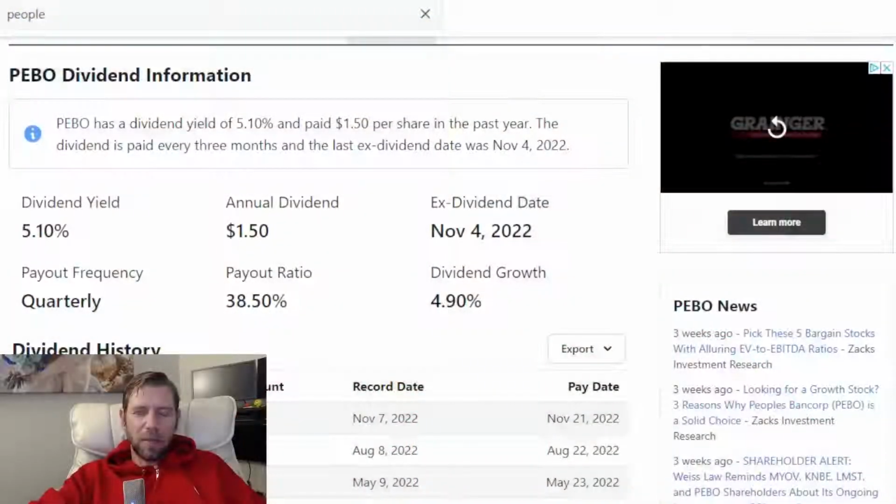Now, what is payout ratio? Payout ratio basically means what portion of their earnings does this company dedicate towards paying the dividend. So if that percentage is over 100%, that's bad news, right? Because they're going to be cutting the dividend most of the time. If it's a very low percentage, that means the dividend is fairly safe, and they're going to keep paying the dividend for a pretty long time. Now, this company does have some debt, but that debt is basically generated because of acquisitions. It's not really generated because of operational problems, like running the company to the ground, where they're paying too much to employees, they're not profiting enough, or whatever kind of deficiencies the company might have. So the debt is not really, in my opinion, a problem here.